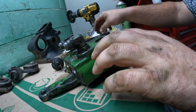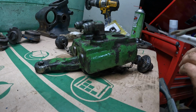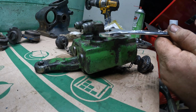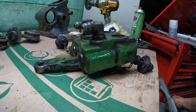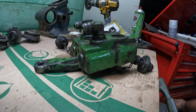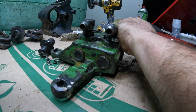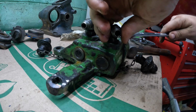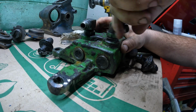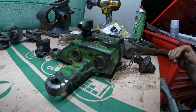Now, let's go ahead and take these off before I forget. What do you figure it is? Not that. So it's 13/16 or 7/8. There's a 13, obviously not. Most hydraulic things are 7/8. Now the question's going to be, do I have a 7/8? I should. I mean, we're working in Studio C, so we don't always have the tools that we need. Remember, this is just one of those, like we changed on the cover the other day, where the nut locks it down, and then it's got an O-ring, and your nut compresses the O-ring, makes the seal. That's going straight in the old basket.